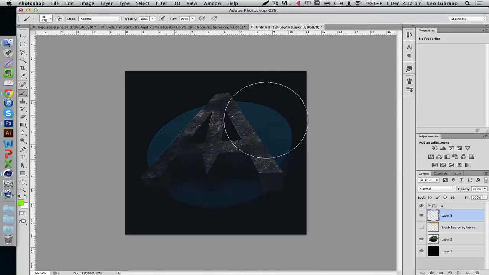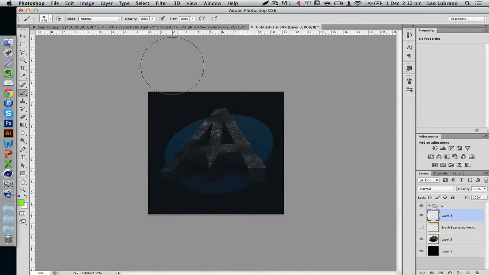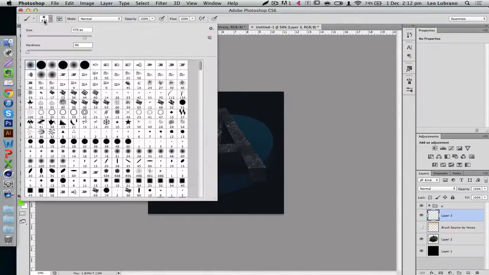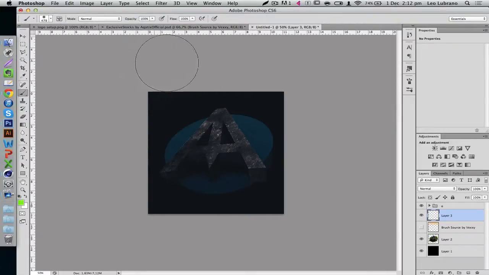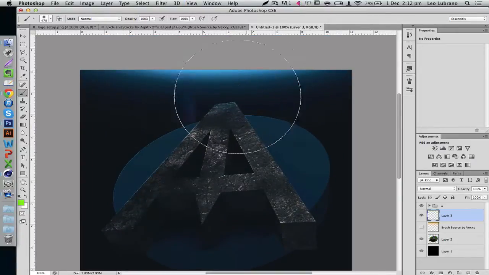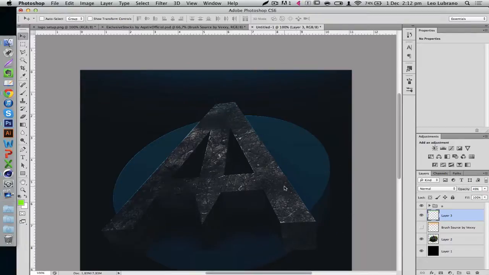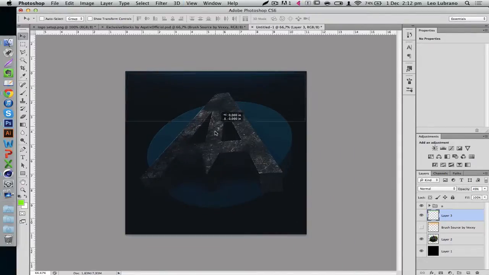Doesn't matter because we have a color correction on, so it'll turn blue anyway. And then make sure it's a soft brush. You're just going to make like a U here, like that, so it goes a bit deeper in the center, and then just turn down the opacity. And just like that, you've got lighting. Let's just push that, that should be okay. I actually prefer the lighting, so it's fine. There we go. So that's for your lighting.